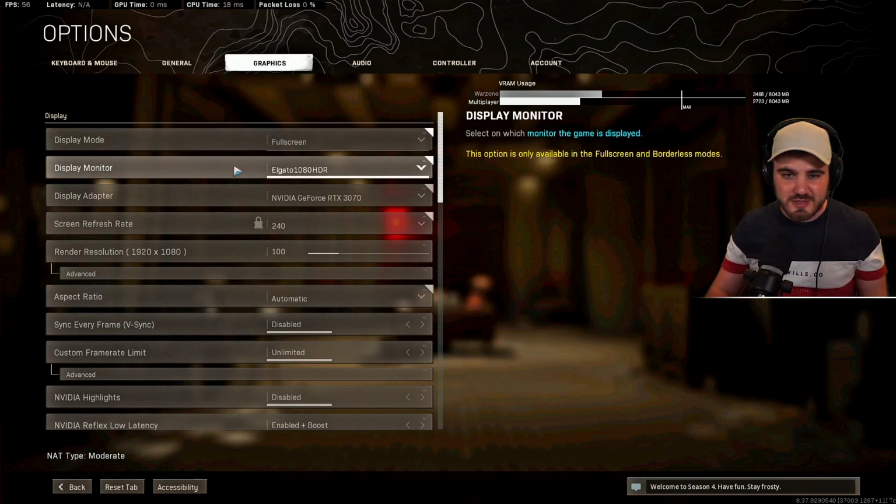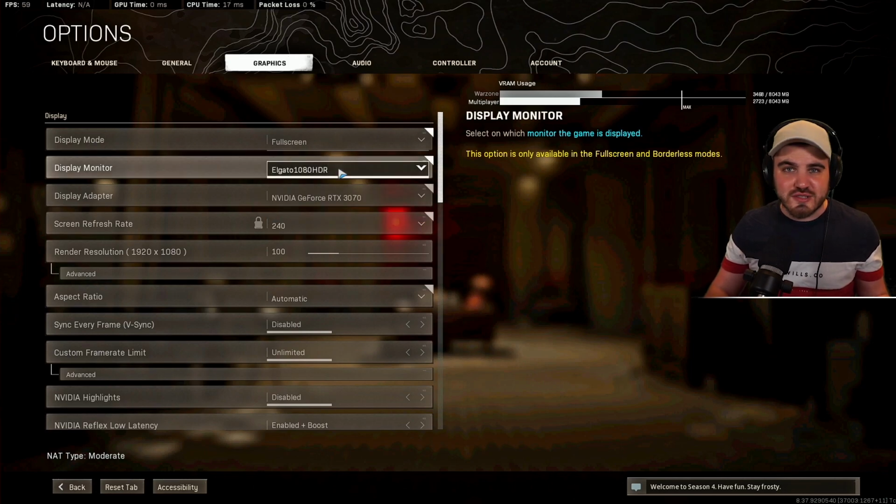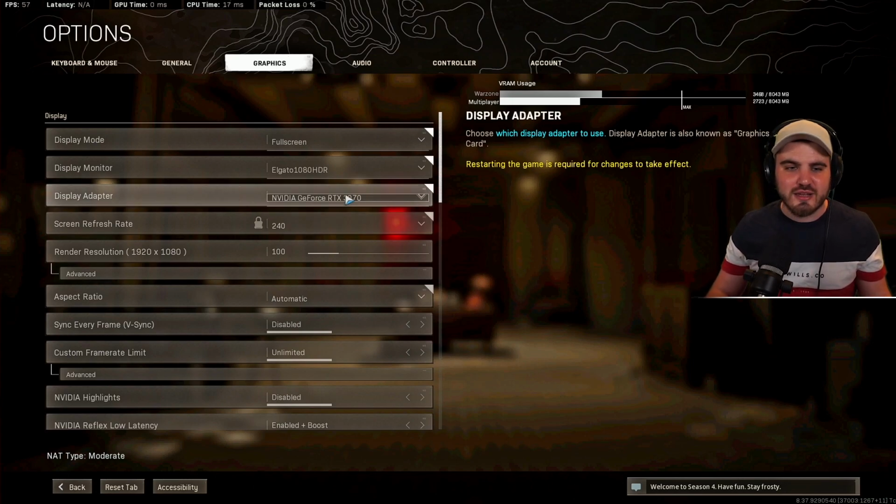Next is make sure you've got your correct display monitor. So mine actually says my Elgato because that's where I'm actually sending it to. For you, it would just be whatever your standard monitor is. Display adapter, just ensure that you've got the correct GPU selected here. There should almost only ever be one, but maybe if you've got an integrated graphics in your processor and that's showing up, just make sure you're not rendering on the wrong card or something stupid like that.